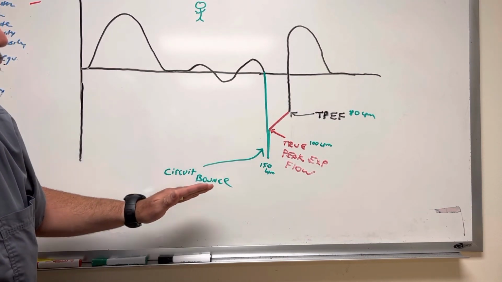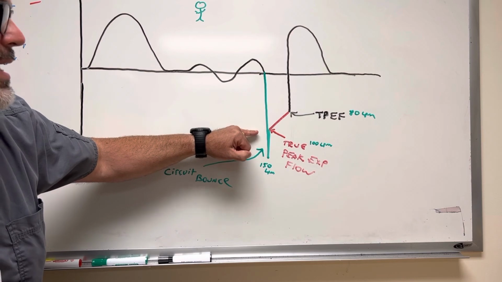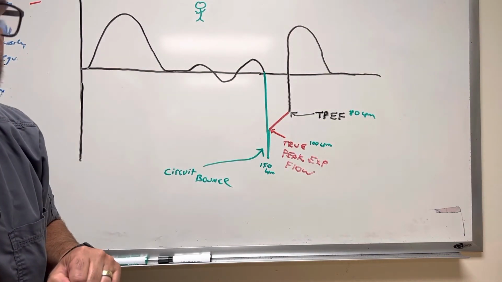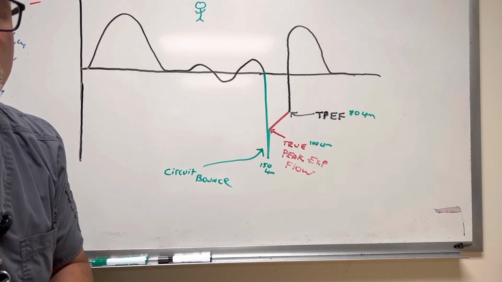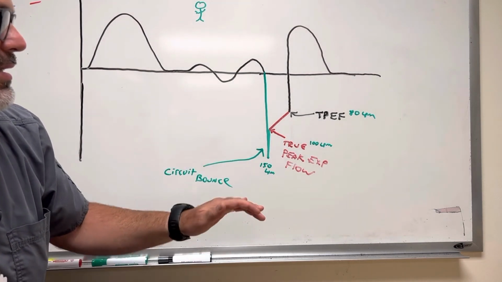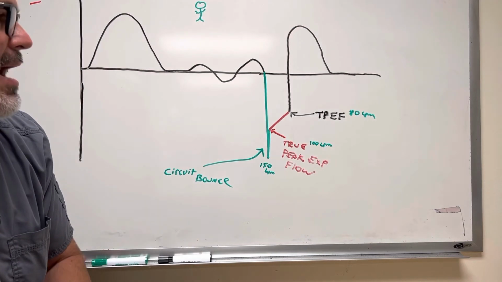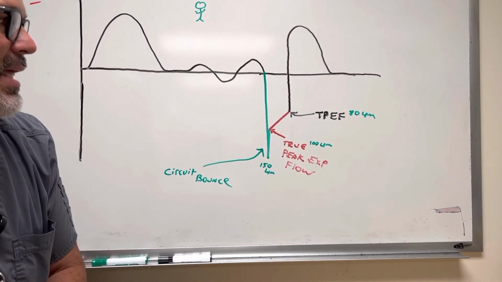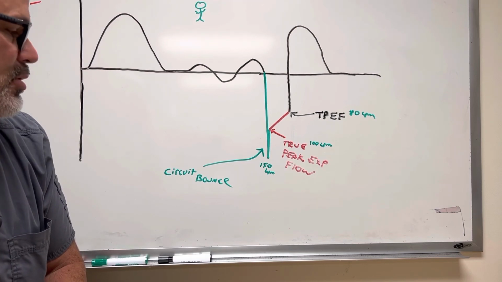So from now on, we're going to target our peak expiratory flow at the point where the flow first starts to slow down, and use that as our peak expiratory flow measurement. And then we're going to continue as we always have, finding our end expiratory flow and dividing it out to get to our termination of peak expiratory flow.